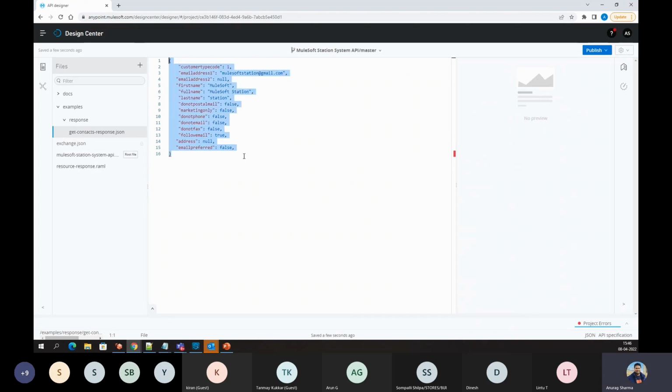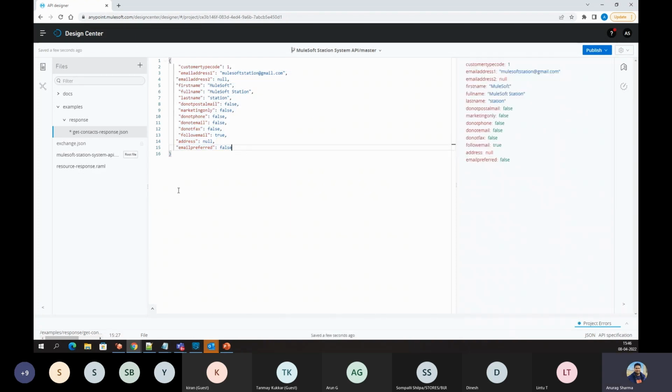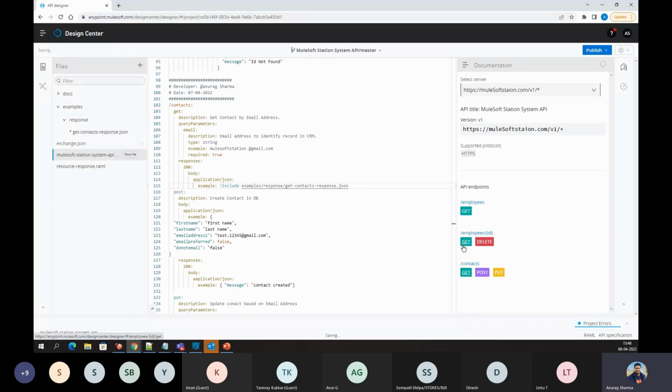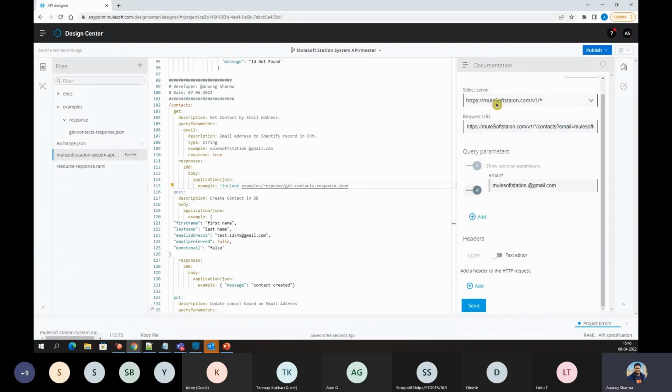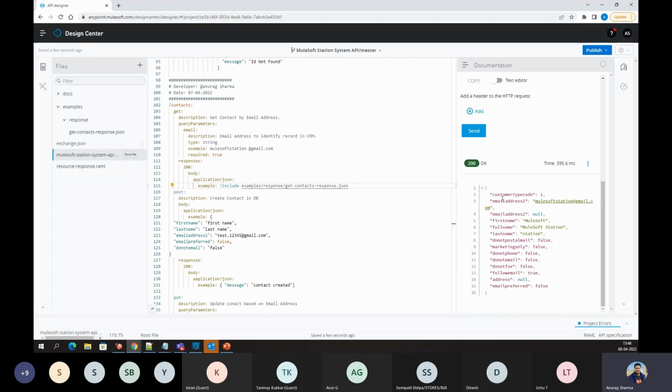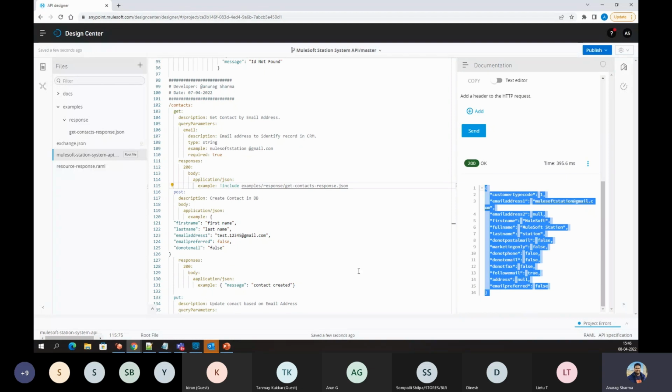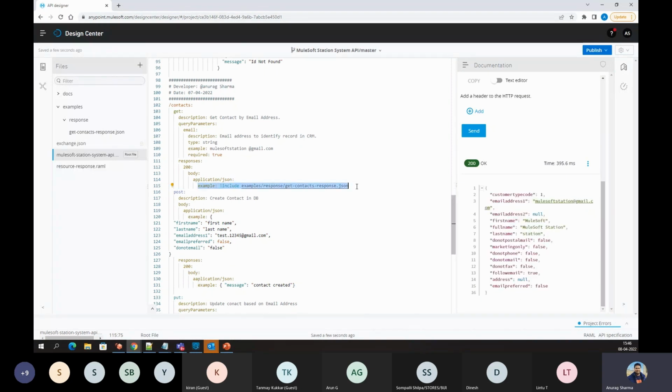One moment, let me check this. Okay, this comma is wrong. Now it's perfectly fine. It will get saved automatically. Now hit it again, get contacts, try it and mock this one. Select the mocking server, hit the request and you see you get the complete response that you gave in the example, and you are referring to it from a file, get contacts response.json. Okay, now we created this file, but now what we need is, we don't want to simply create this JSON.